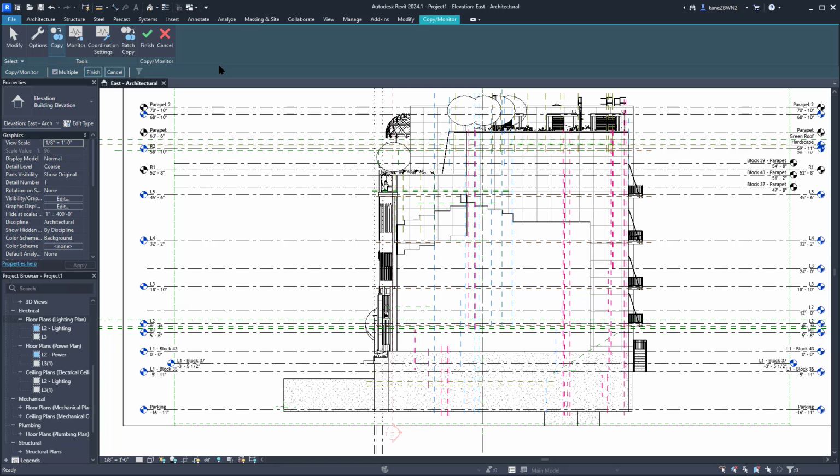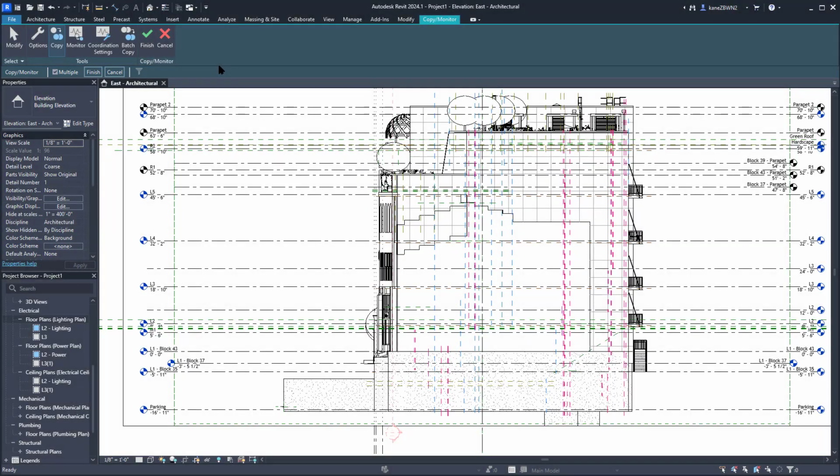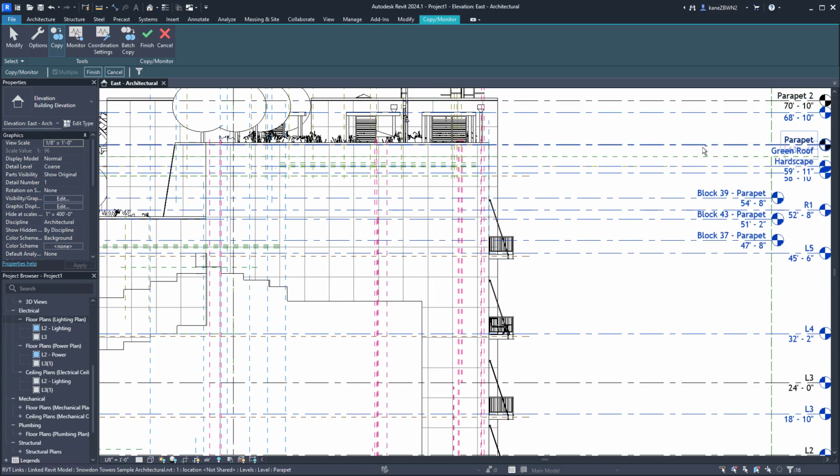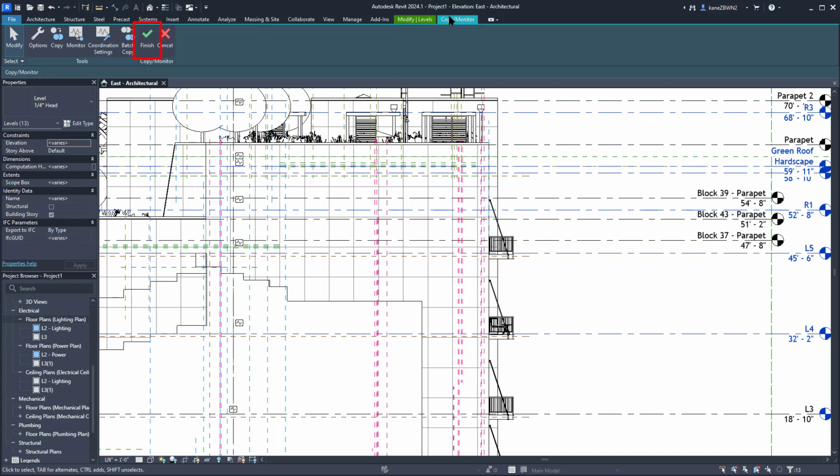Just as a general rule, whenever you're in the middle of a command, you can check up here for additional settings to see if there's anything useful for what you're doing, or if something isn't working the way you expect it to, if there's a setting up here that's causing that. We'll drag a bounding box to the left to select all of the levels. Then hold Shift and deselect the ones that we know we don't need, like these parapet levels. Go up here and click Finish. And now we have copies of those levels in this model. Click Finish up on the ribbon to stop copying things.